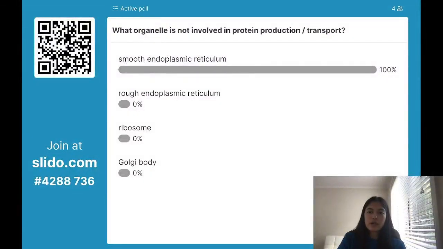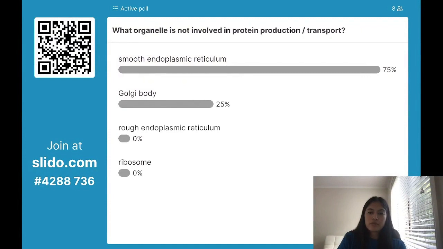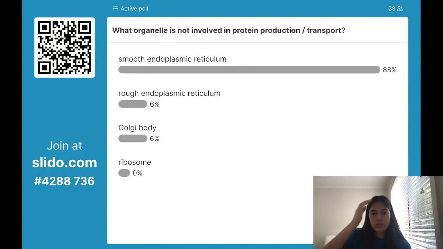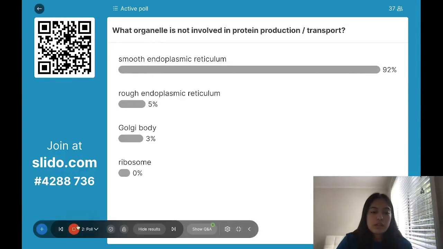Looking good so far. I think there is a little bit of a lag between what I'm saying and when it reaches your devices, so I'll give it 5 more seconds. Okay, looking pretty good. Perfect. I might stop that there.